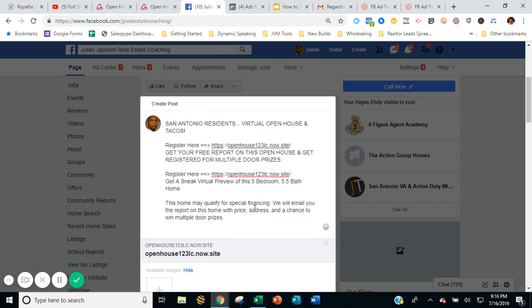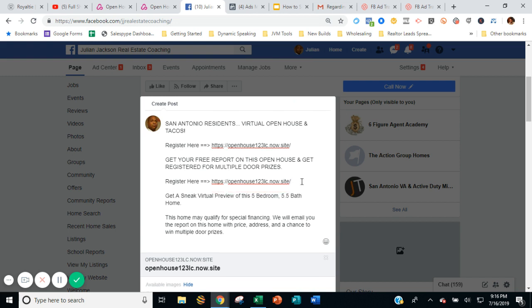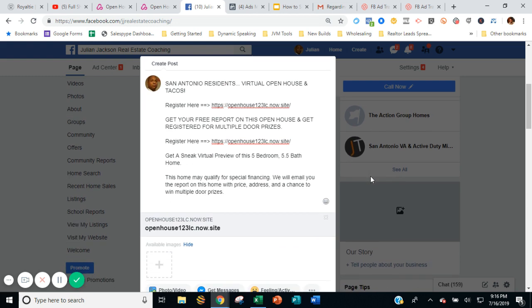This is a little bit different because it's an open house. We're not really targeting an actual person, but we're going after a group of people. So San Antonio residents are potentially people that could show up to the open house or virtually sign up with us. So if someone says, it's a virtual open house and tacos, and that makes them curious, maybe that's a great idea. Sometimes if you can't identify the solution to the problem, you want to at least make them curious. And so if someone says, how do you have a virtual open house with tacos? Hey, great opportunity for them to fill out that information, right?